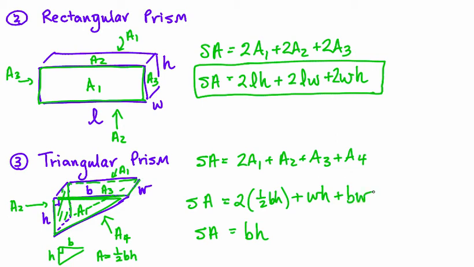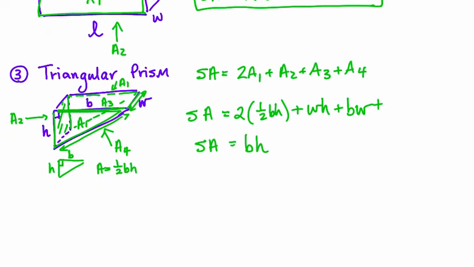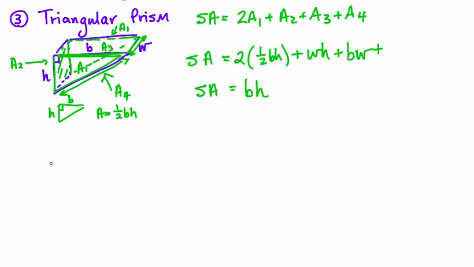And then area 4 is the really tricky one. Area 4 has whatever length this is, and then a width. And I can calculate that length. All I need to do, give myself a little bit more room for this, is know how long this missing side here is. And because this is a right angled triangle that I happened to do for this case, I can use Pythagoras. So h squared and b squared would be that missing side.